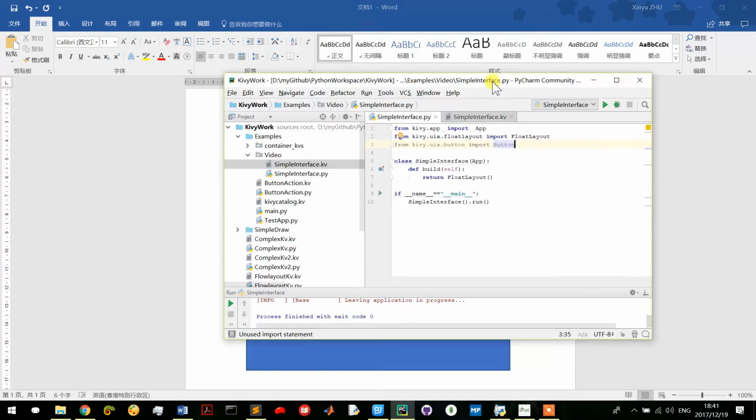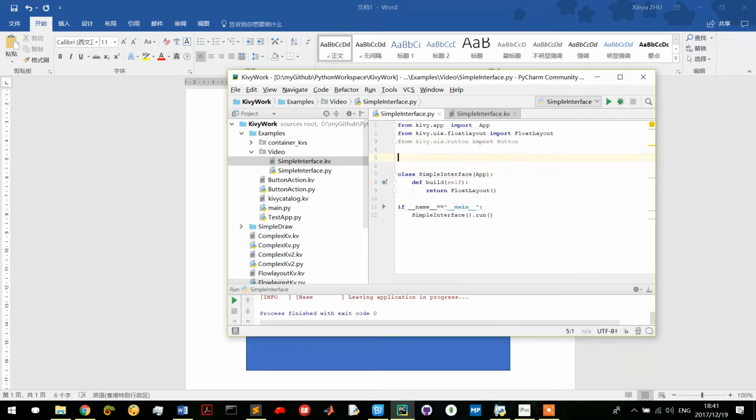Okay, we have already defined our structure here, but what can we optimize? Look, you return a float layout. That is not something you can personalize. If you want to define some function so that your screen can interact with your user, you may want to define some functions of your own. But if you just use other people's code, you will not be able to achieve the interaction effect.